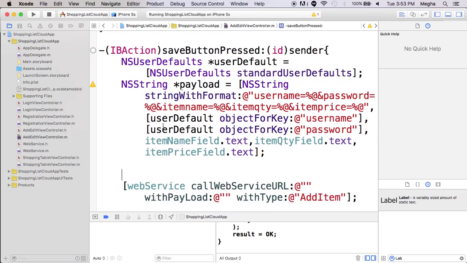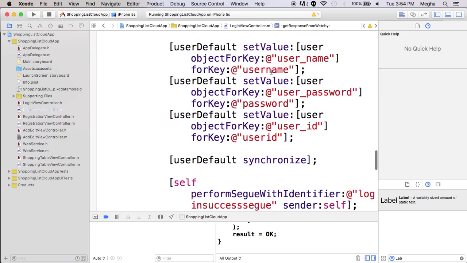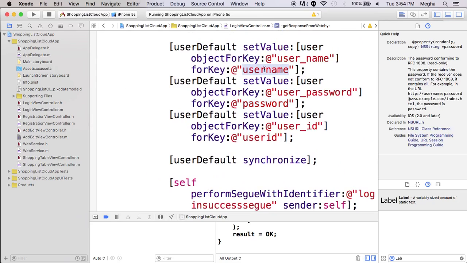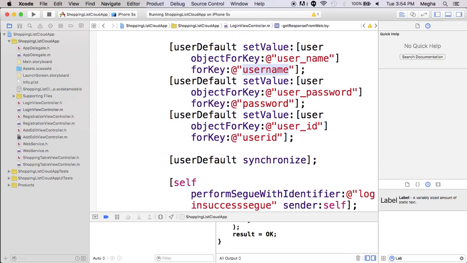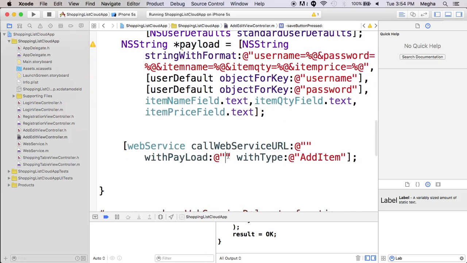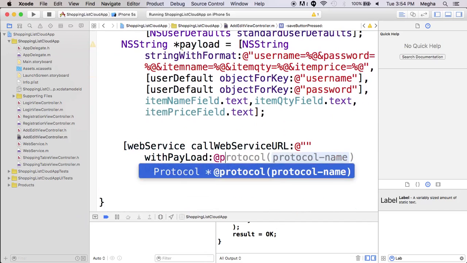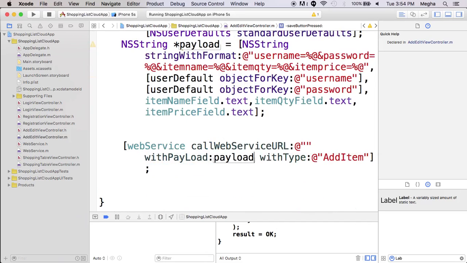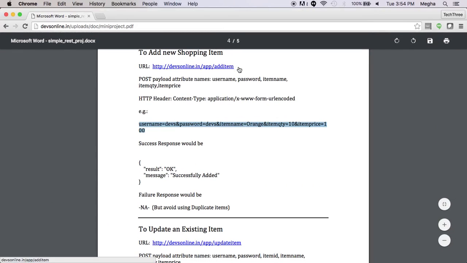So username, password, item name. The first username and password will be taken from NS user default because they were added when the user successfully logged in, so the values are there in the NS user default. The rest of the values are taken from the input text fields, and your payload is ready. And the URL which has to be called is there in our document.